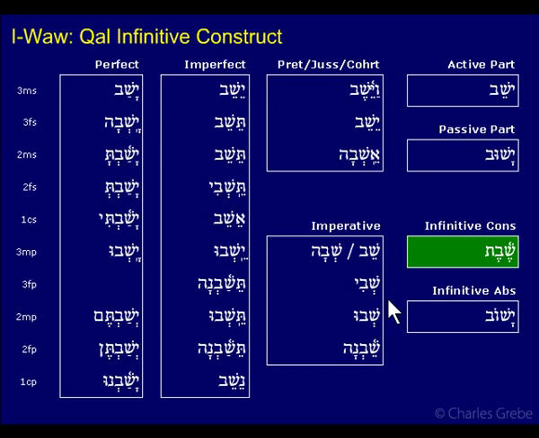We said the imperatives are like nagash, a shortened form. In the infinitive construct, they also have a shortened form. So there's a similarity between first nun and first vav in the Qal. So here we have the nun drops, or not the nun, the vav in this case. In the case of nagash, it was nun.